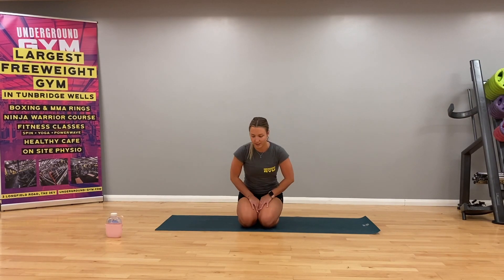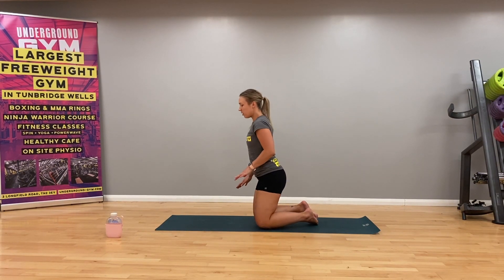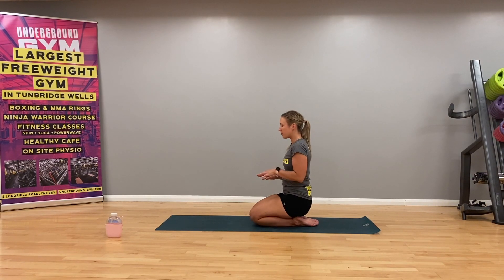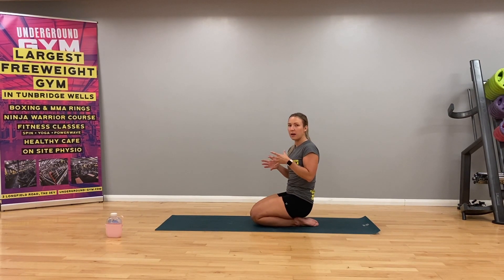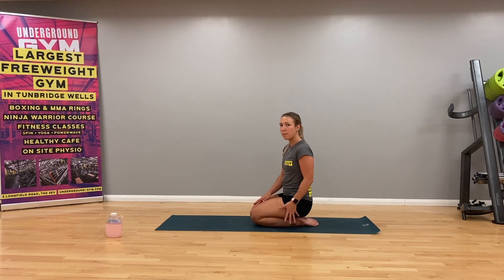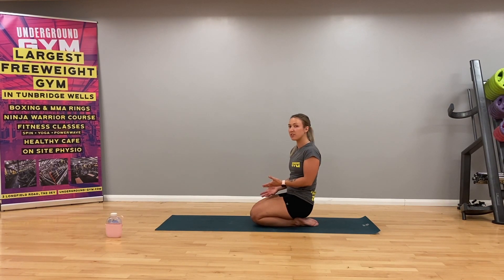All you'll need is your mat and that is it. When you are ready to begin, we're going to start on our knees today and we always take some time just to slow down the mind and the body before we start our practice. If this is uncomfortable for you, you might have a yoga block - you can pop that between your legs under your bum, or you can just come down into a seated position on the mat. We're going to be here for about five minutes so feel free to move at any time if you feel uncomfortable.